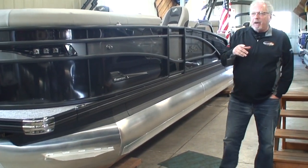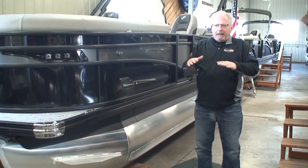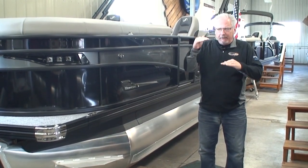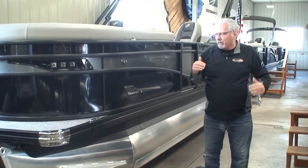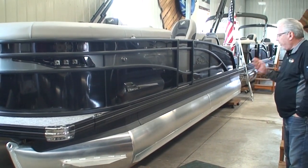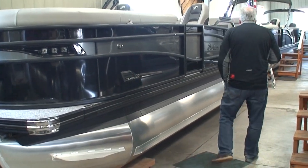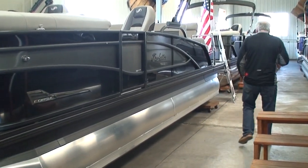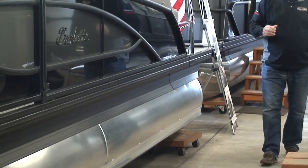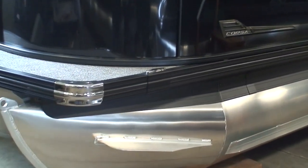Now, one thing I want to point out about Barletta, well, two things. Number one, this being a Corsa, so in the models from Barletta, we got Aria, we got Cabrio, we got Corsa, and we got Lusso. So this is second from the top. And the one thing about the length of boat, now what Barletta does is they measure the tube length. So in other words, from the back of the pontoon to the tip of the pontoon, this is a 23-foot pontoon, and therefore it's called a 23-foot boat.